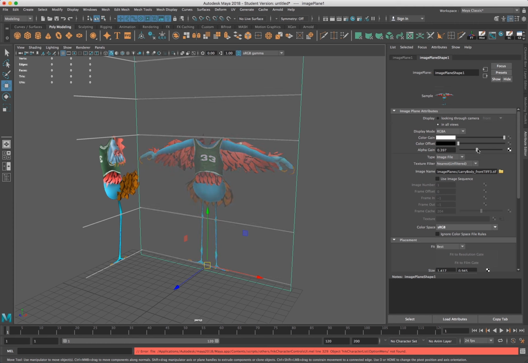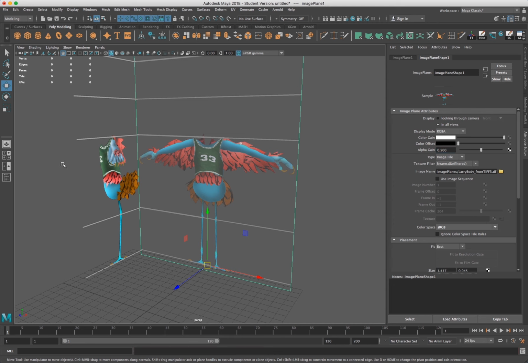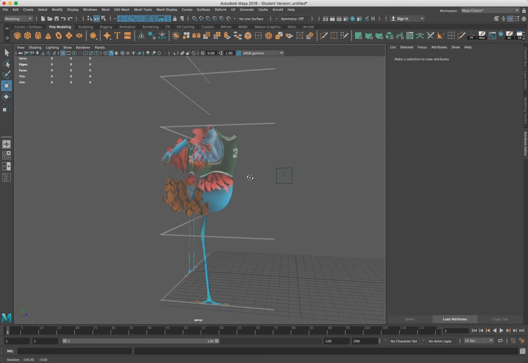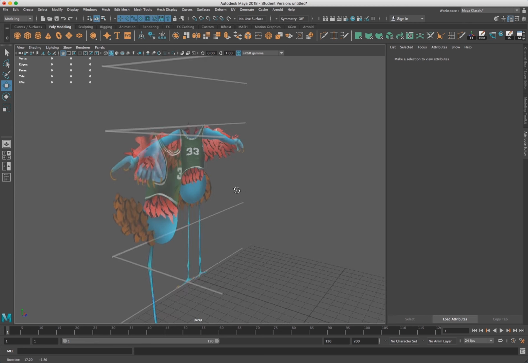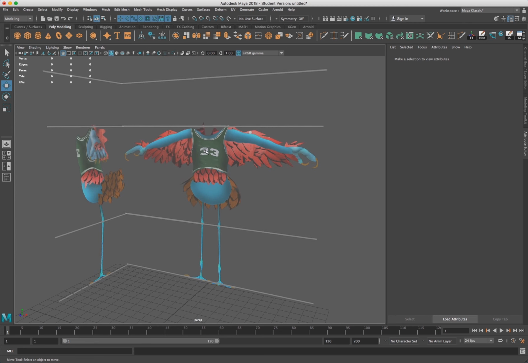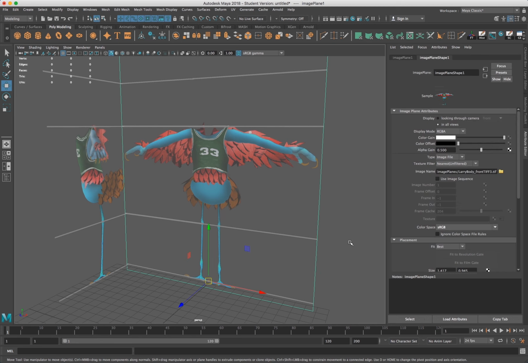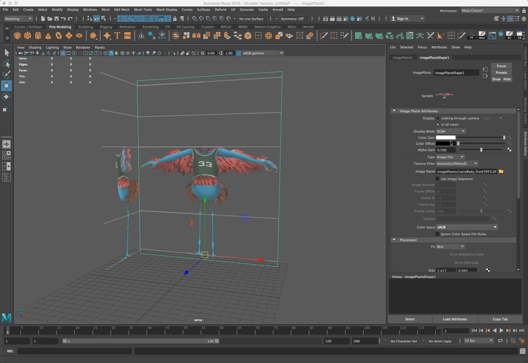If I set it on, let's say, 0.5, again, selecting the image plane and going into the image plane attributes, putting the alpha gain to 0.5. It's another way to dim it down and also make it transparent. Depends on your visual style or preference, making the geometry also transparent as you model it. It may be too cluttering for your eyes. For that way, it's just giving you options. You can use either or.